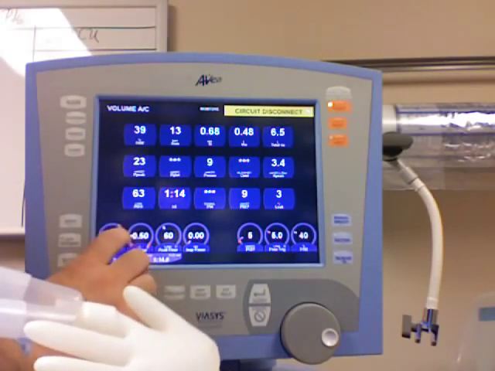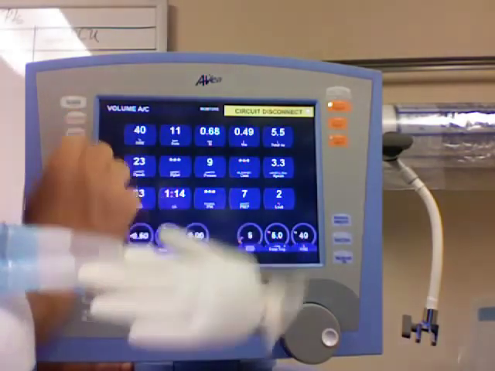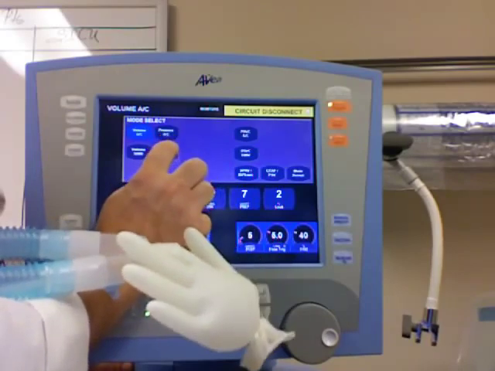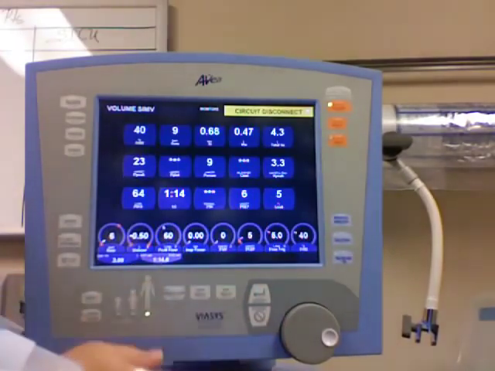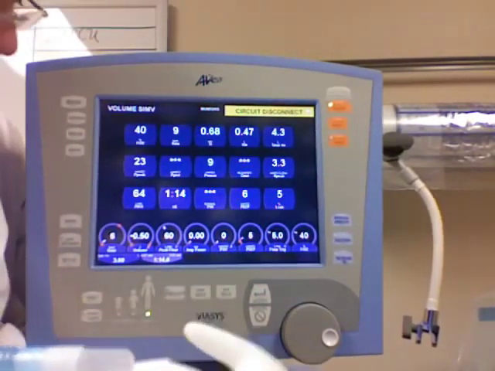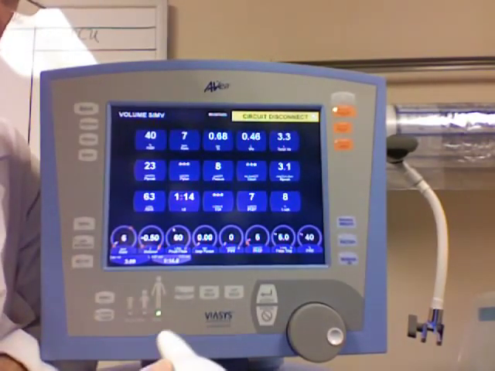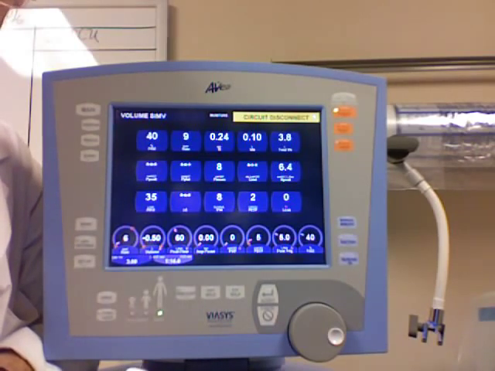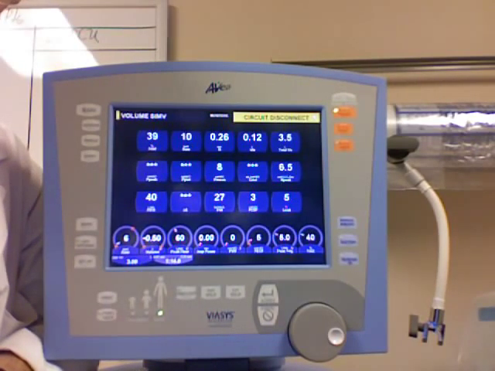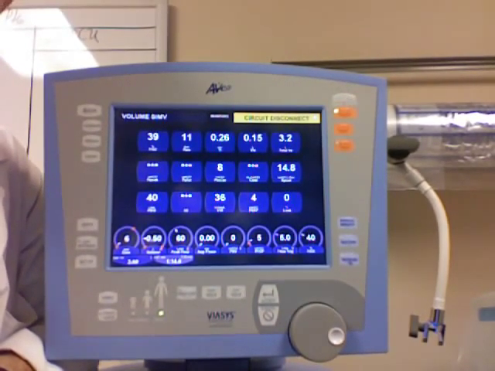Okay, now what about minute ventilation in SIMV? Let's go to SIMV. Mode, volume SIMV, and accept. Okay, now the patient's still going to get the mechanical portion of 3 liters a minute, 600 times 5, but anything else is going to be spontaneous breathing. So you might think of SIMV as 2 types of breath, mechanical and spontaneous. There's a spontaneous breath, a spontaneous breath.